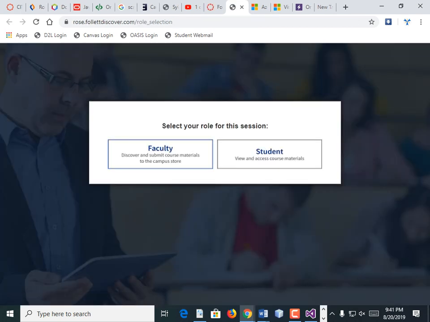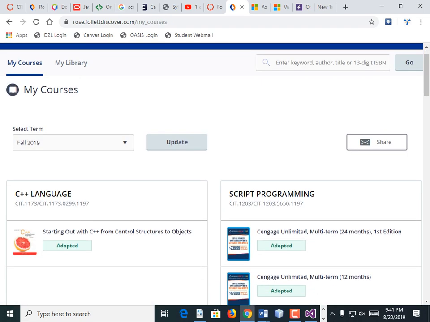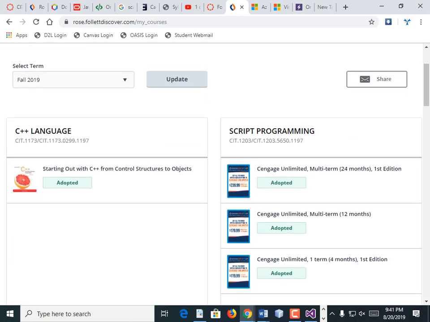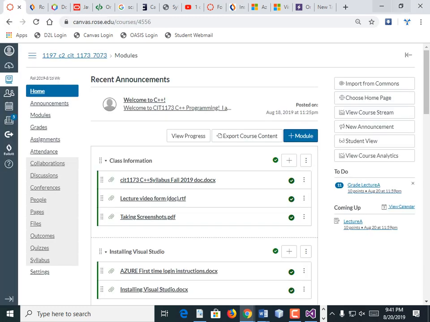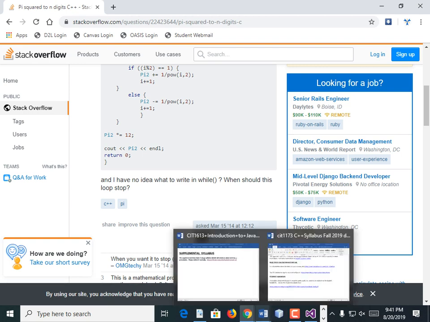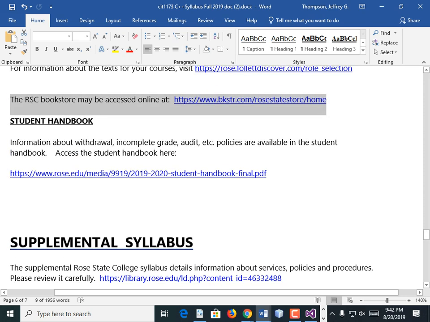But you can log in to Follett Discover with your account, and you can see the books that are required, right? This is not a Cengage text, so you're not doing anything with Cengage or MindTap, which may please some of y'all who did not like MindTap. You don't like MindTap, Mr. Thompson? Some people don't. I'm fine with it, but on the other hand, I'm not the one having to read it and take the exams on it. I've heard complaints. I had dealt with MindTap before, and it was terrible.